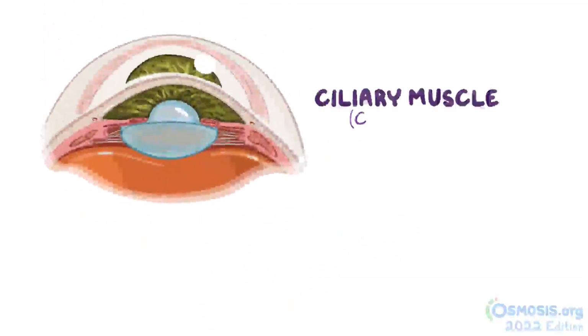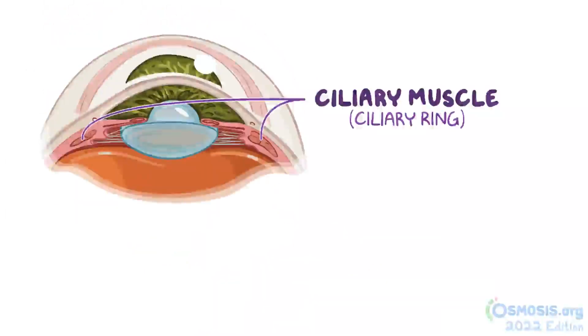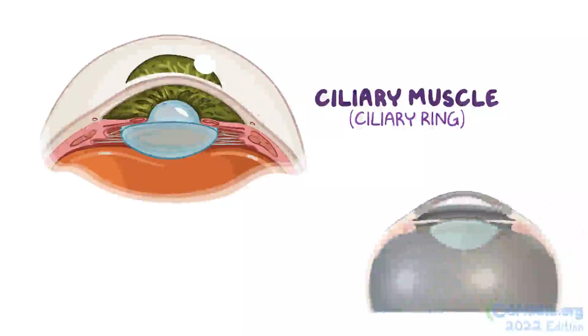Imagine this muscle like a contractile ring, where the smaller-sized lens is placed at the center of it and is connected circumferentially to the ciliary body by the suspensory ligament of the lens. The ciliary muscle is under autonomic control in order to contract and relax quickly, which in turn causes the ciliary body to shrink or dilate, allowing our lens to change shape so we can rapidly change our vision from near to distant objects and vice versa.